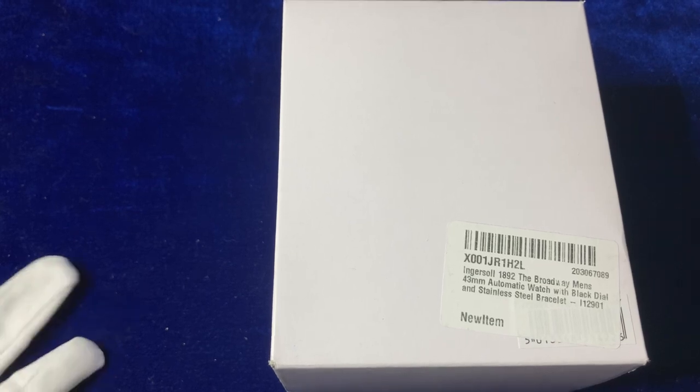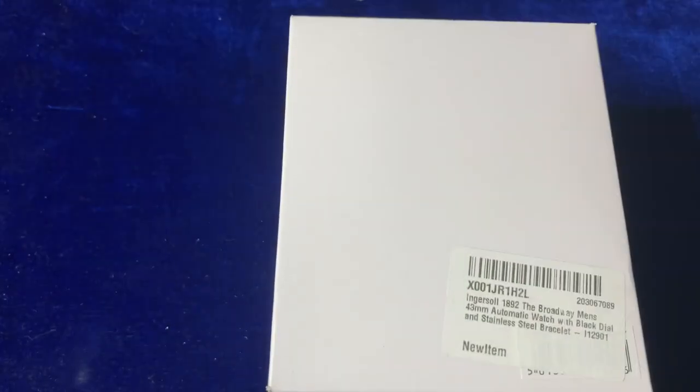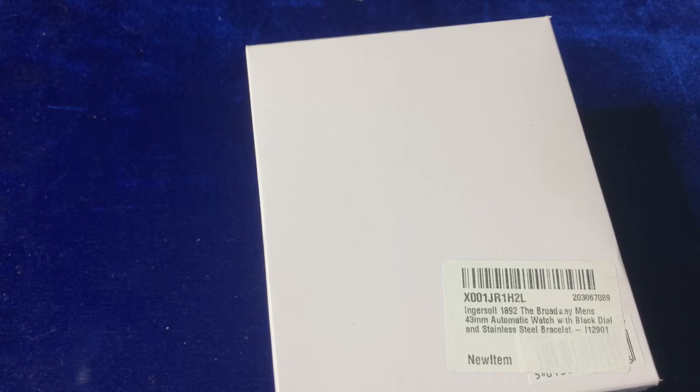They are quite nice watches to be viewing, to be fair. I enjoy doing them. But on my other videos, I was saying about how some of them have more of a thin box style, some have the more typical box style like this, and some have got this long cylindrical one. I'm not sure which is which. I don't know how they determine which one to use, but no matter.